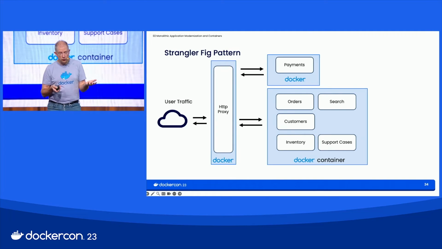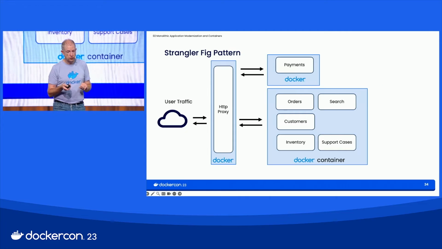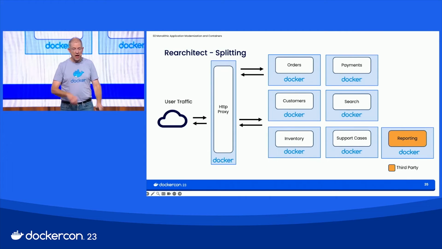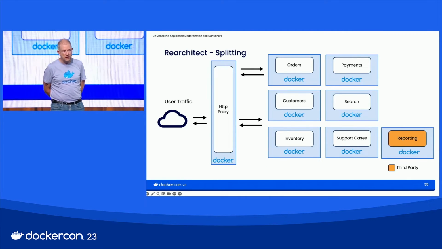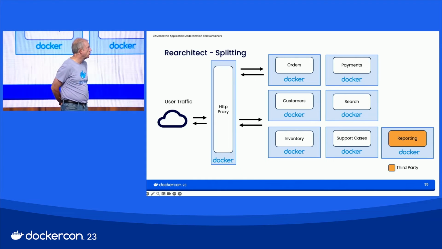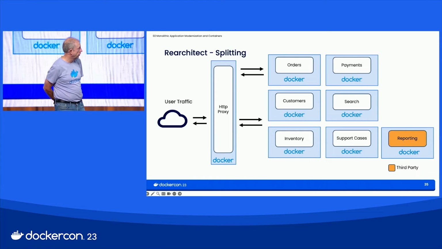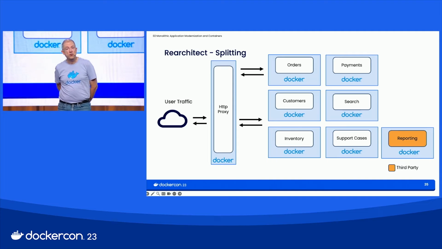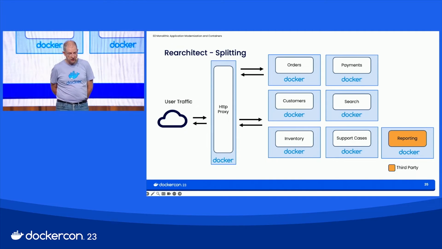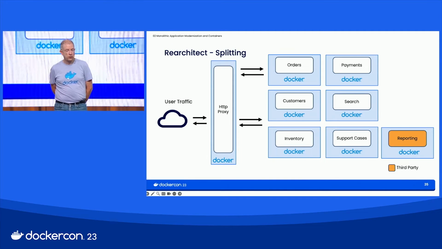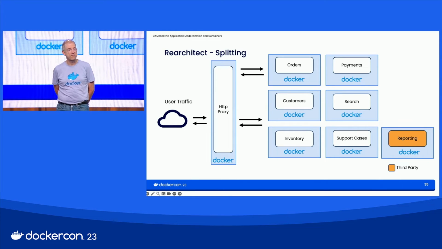So taking that a step further, I could go through the rest of these particular services and split them out. So now each one of them is running in its own container, and we have the reporting container that I had earlier running here as well. Now, one other thing I'm going to note, I'm not showing it in this particular diagram, but each one of those containers has the full Java EE server, the Spring stuff, all the Java libraries, that kind of thing, because I've not changed the functionality. I've simply split it out to get the benefits of services, but I've not changed the technology stack.